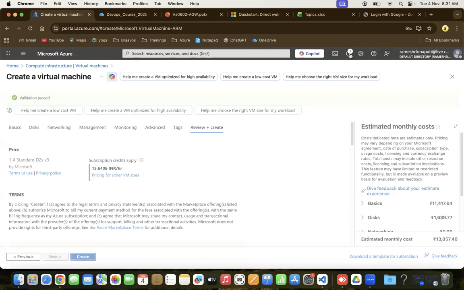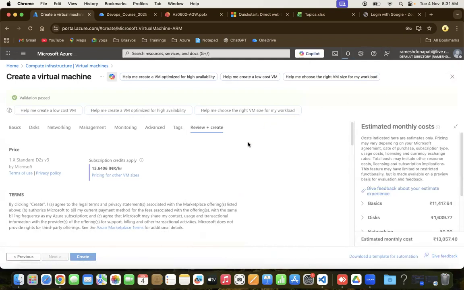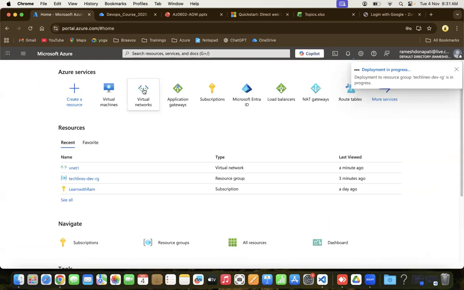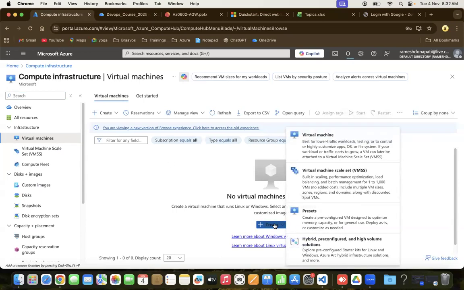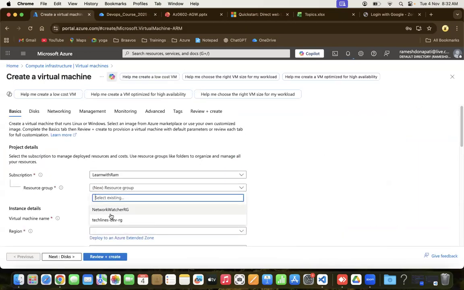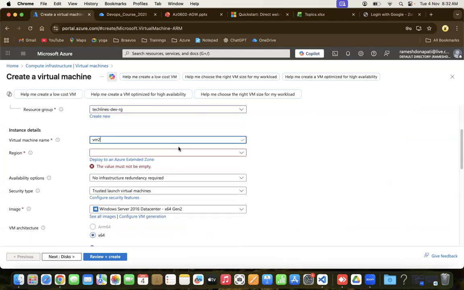Clicked on create. I'll go back and create another VM. Okay, it has started. And the other VM, VM2, I'll say.